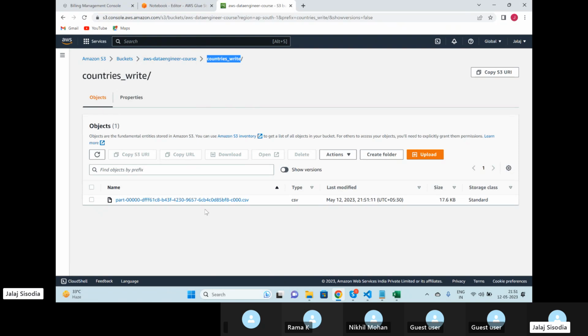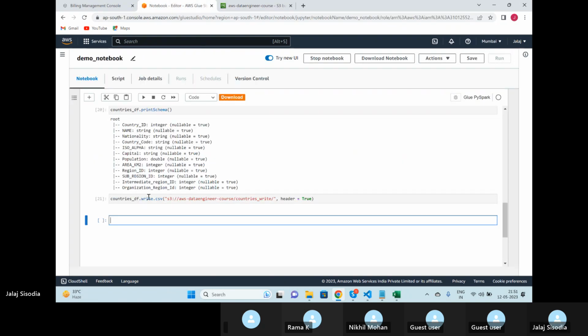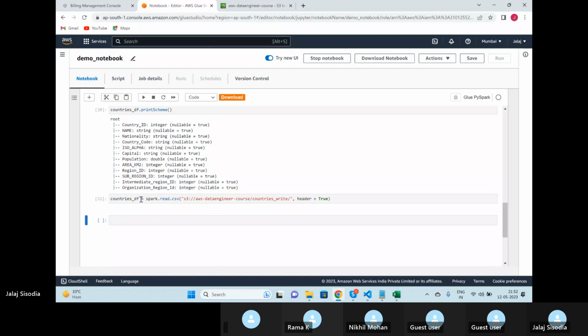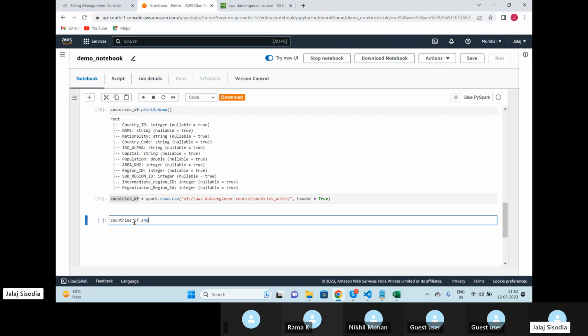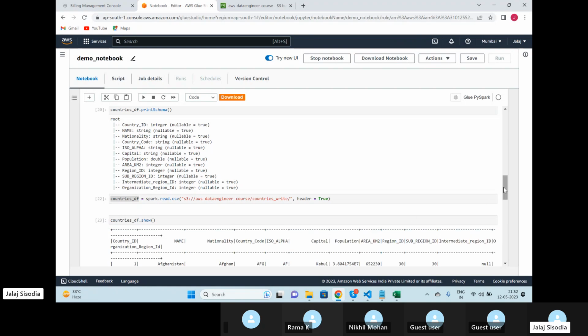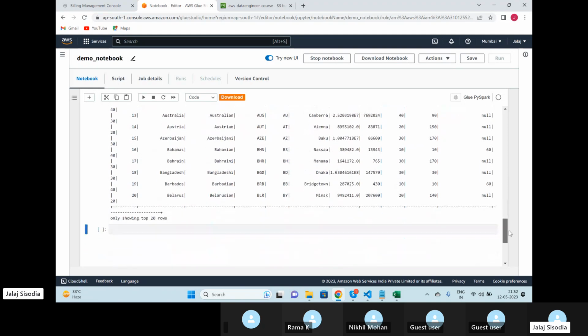And if I wanted to read this file, all I have to do is, instead of write CSV, I will just say read CSV and assign it back to some data frame like this. I will say spark.read CSV and it's going to read my file. And if you want to see the content of your data frame, you can just copy and paste them here and click on show. And like this, you can see your data frame.